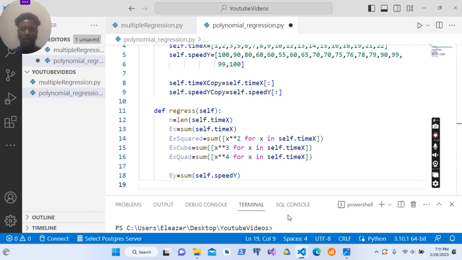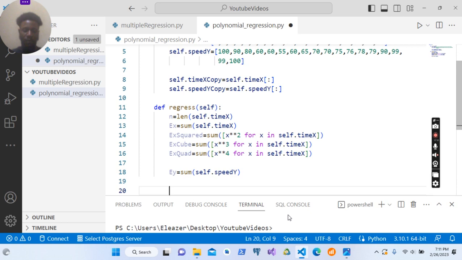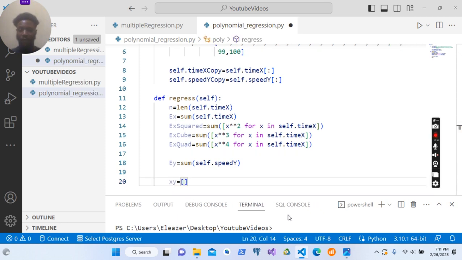For us to find our summation of xy, we have to create an empty list called xy because we haven't multiplied them yet. So what's happening here is that for each value of my x and y, I'm going to loop through both lists, my x list and my y list.